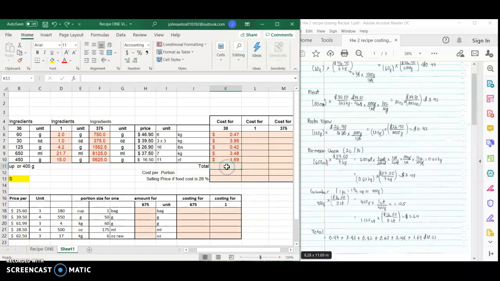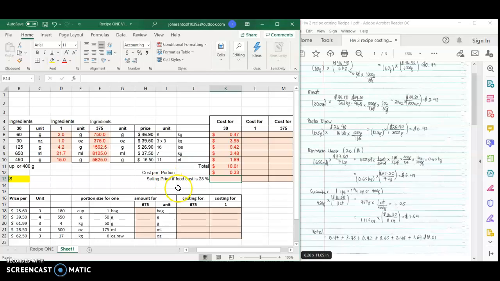So next we gotta total that. So we click on this one, this one, this one. Just want to make sure to show you the steps, a longer step. That will give us $10.01. So how much is it gonna cost us per portion? It will be equals to $10 divided by the 30, which will give us 33 cents.